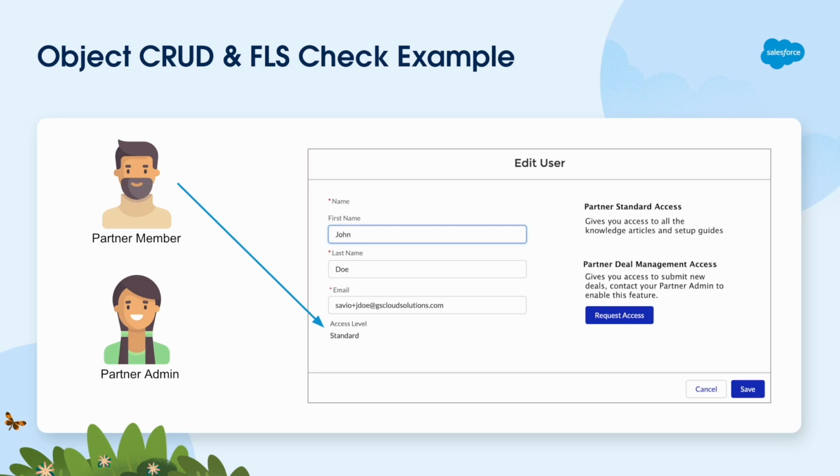The developer who built this component thought about reusability and is leveraging the same Lightning Web component and underlying Apex methods, just enabling or disabling certain features based on the logged in user. So when it's the partner member, they just see the access level as assigned to them. But when it's the partner admin, they're able to edit this access level for other members. The developer's using conditional DOM rendering based on the logged in user profile to show this text versus editable input. So you wouldn't be able to manipulate the UI state just with CSS or JavaScript in your browser. So they've done the right thing here.